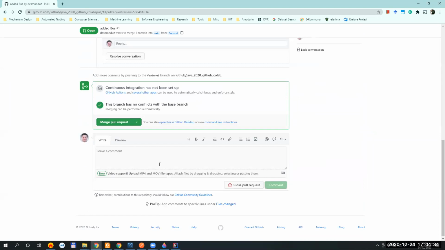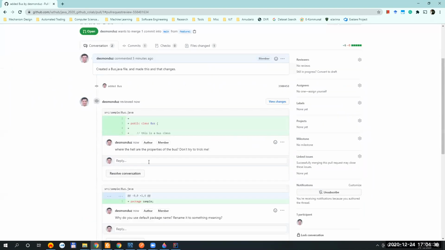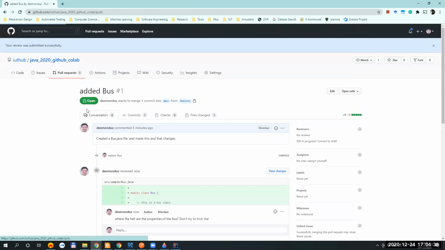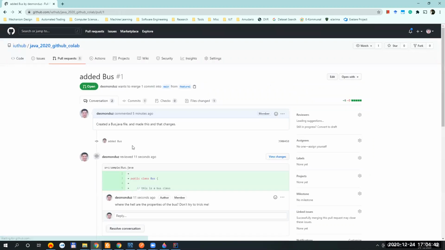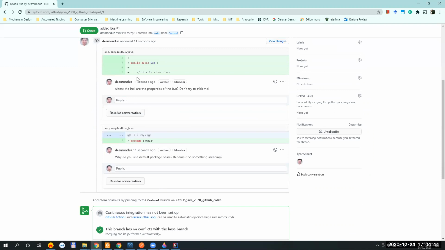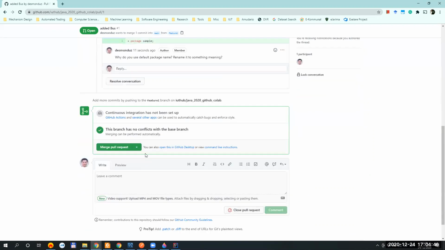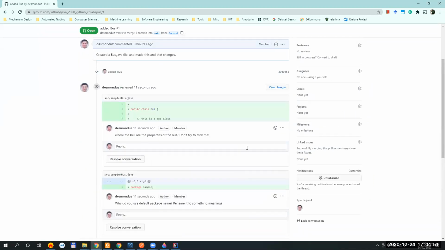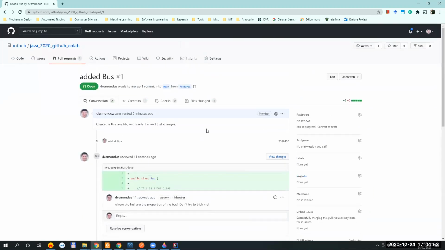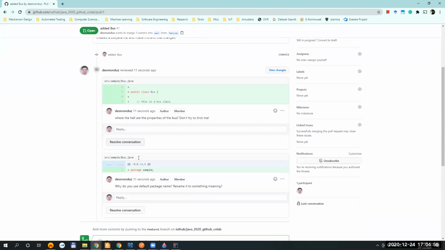So now you're going to see all his comments. Okay, you come back to your pull request again. It is open. You come back to your pull request again, and you're going to see all the things that he's asking. And this particular button is going to be disabled if he's asking for changes. And then you're going to say, okay, now I got what he means.